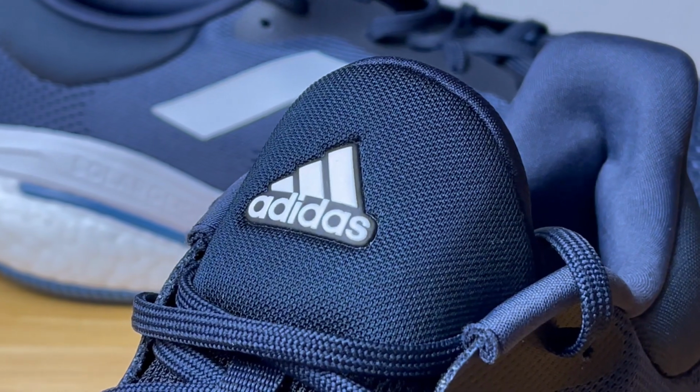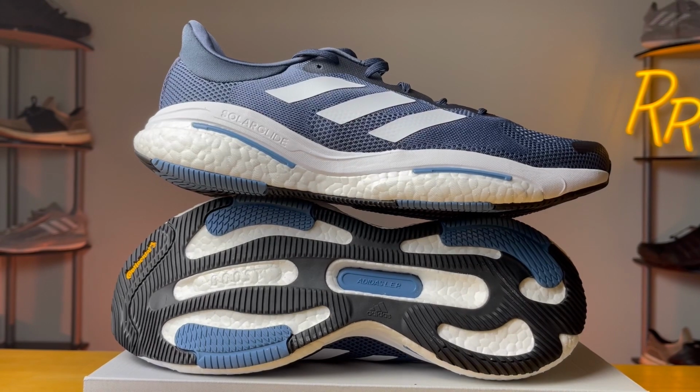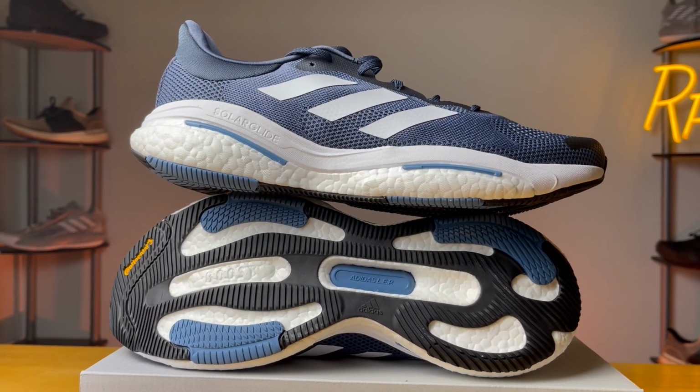I hope they make it gusseted, a little bit thicker, and just a little bit more consistent, and maybe a little bit of lower profile for a more streamlined look and feel. So where does that leave us? Well, I think this is a great, reliable, durable daily training option that even though it does weigh a little bit more, I think will last you a ton of miles, and you get an excellent cushioning system with the classic Adidas Boost. Plus you get a lot more of it compared to last year.